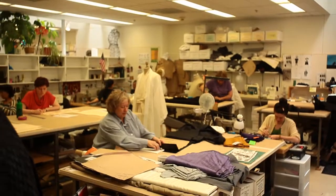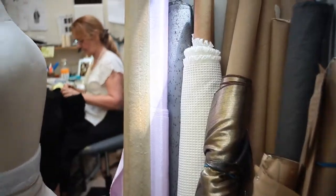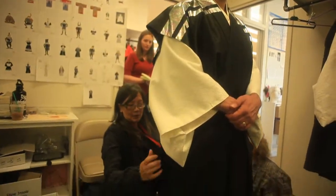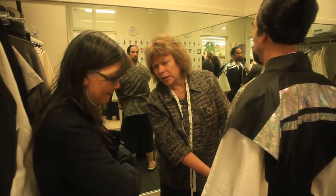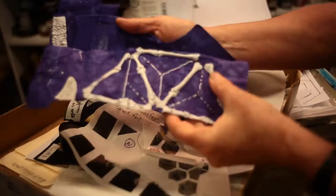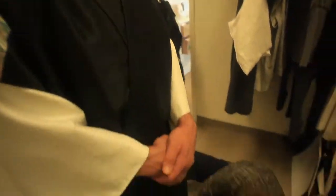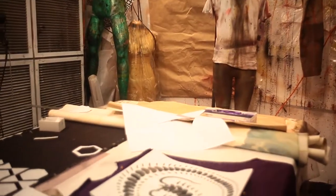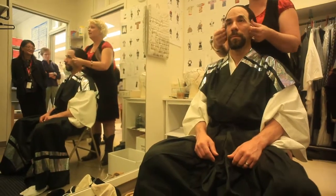The team here at OSF is really fantastic — not only the workroom where everybody is really skilled in all the usual kinds of garment construction of all different types and embellishment, but also they have a textile painting, embellishments, and foiling capacity here, which I think is really unique. And also their costume props department is really fantastic.